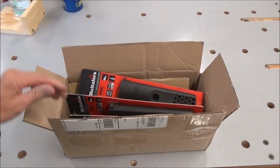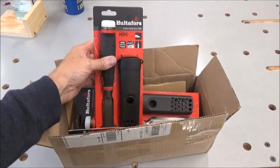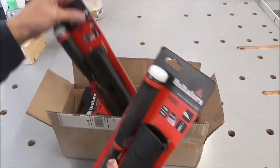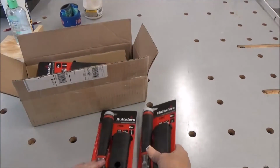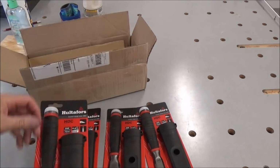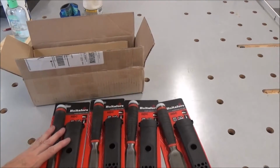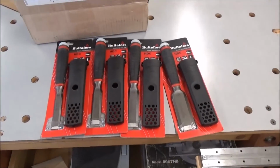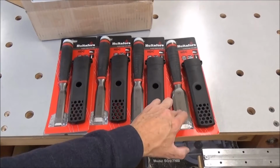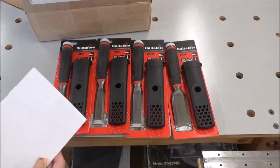All right, just arrived. A set of Hultafors chisels. You can see that name there, Hultafors, I guess. I ordered one each of what they have here. I'll tell you the sizes in a second. So they're metric: 20, 25, 32, and 40 millimeters wide. Now I'll show you in a minute why I ordered them.